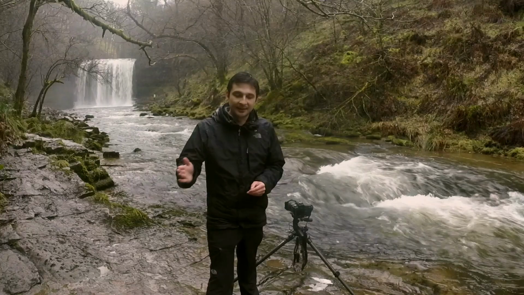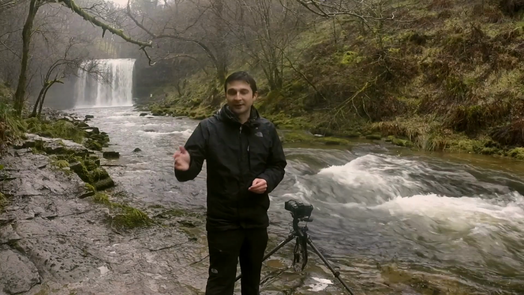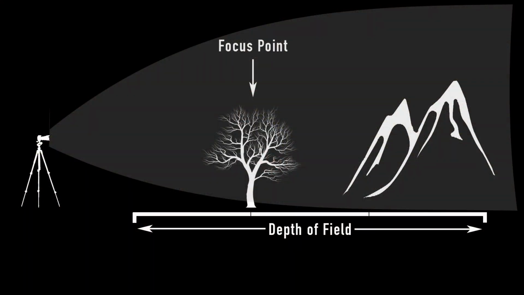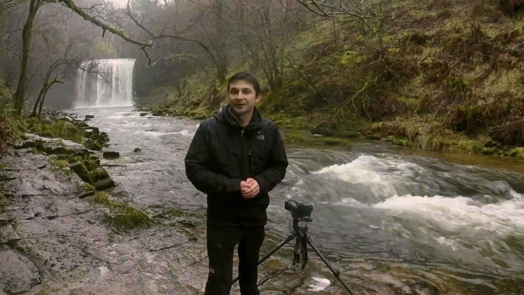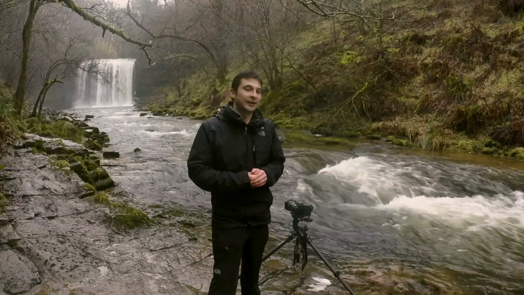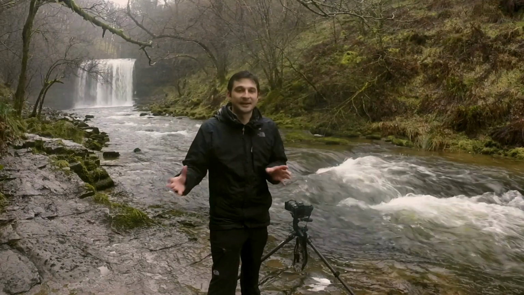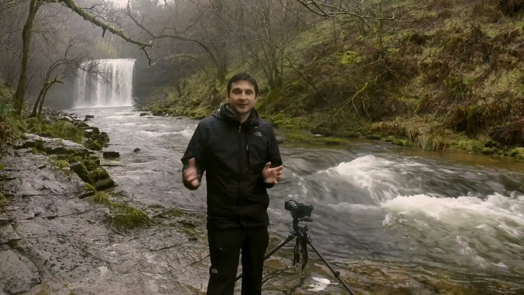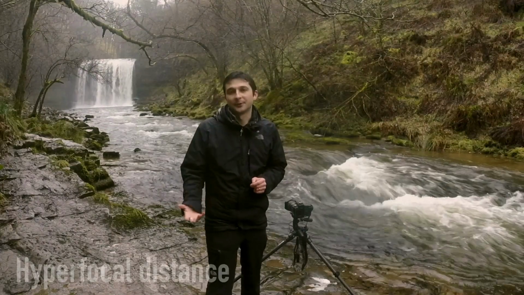When you focus an image at one particular point, the depth of field will normally extend for 1/3 towards you from that focus point and 2/3 away from you. So by setting your focus point to about 1/3 into your image, you can help to maximize that depth of field. Another way of maximizing your depth of field is to use what we call hyperfocal distance.